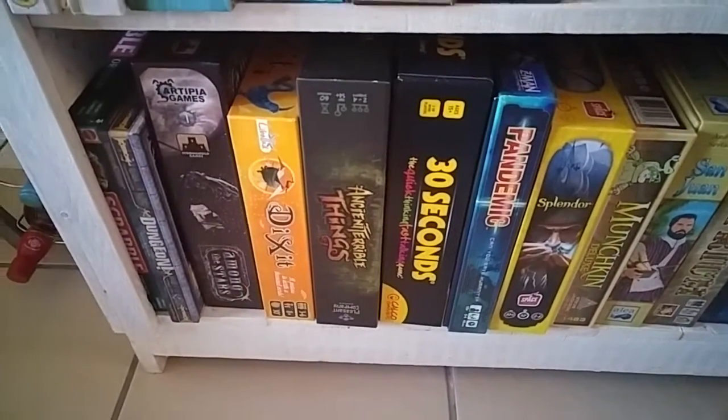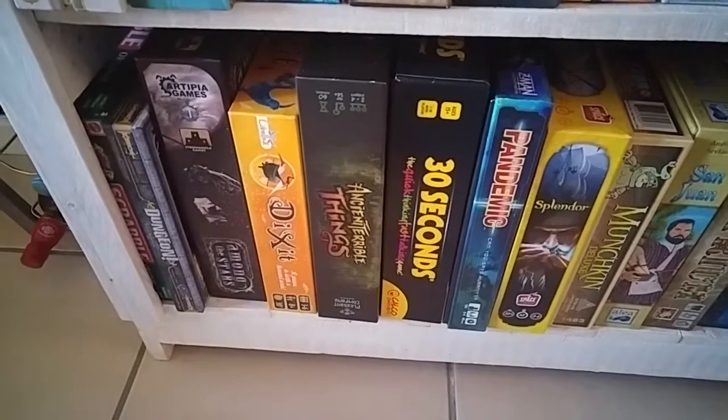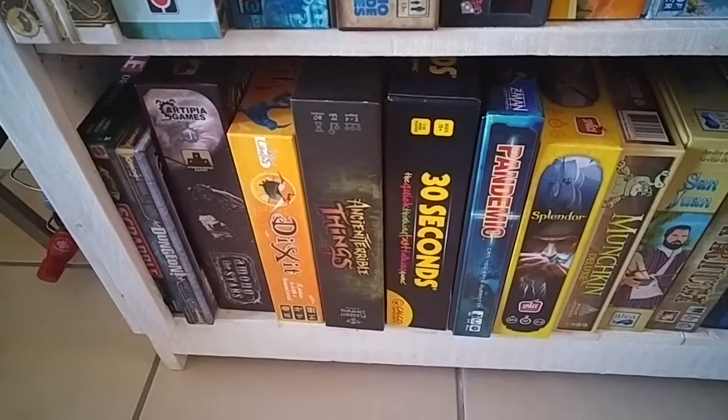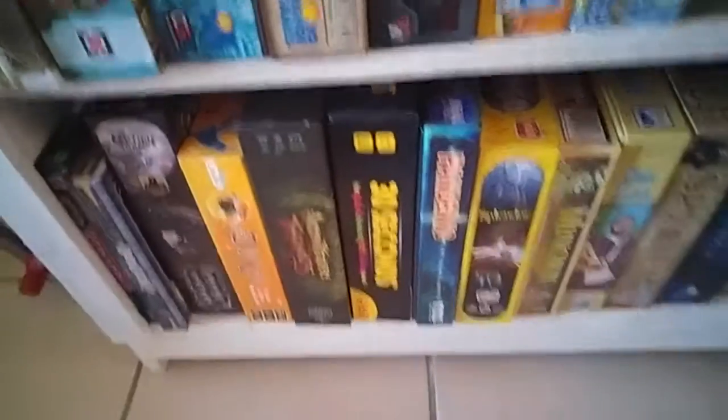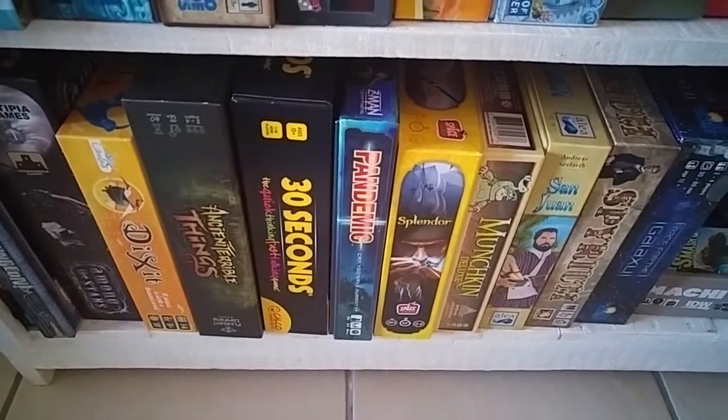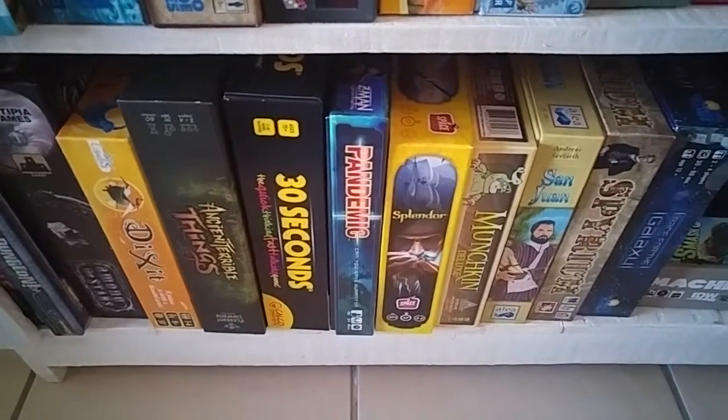Let's get down to this bottom shelf over here and just have a quick look. These are kind of a bit of a mixed bag down here. We've got Scrabble and Dungeon, two kind of big box games at the bottom. Among the Stars, Dixit, Ancient Terrible Things, which is a great game. Then we've got 30 Seconds, which is a very South African kind of trivia game.